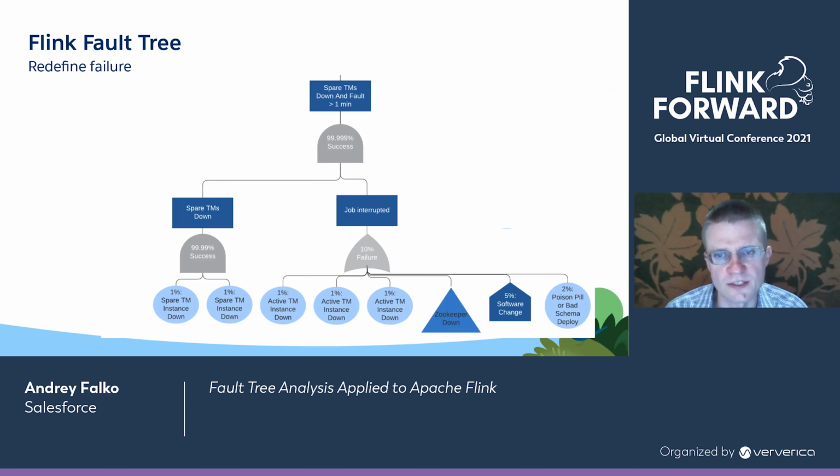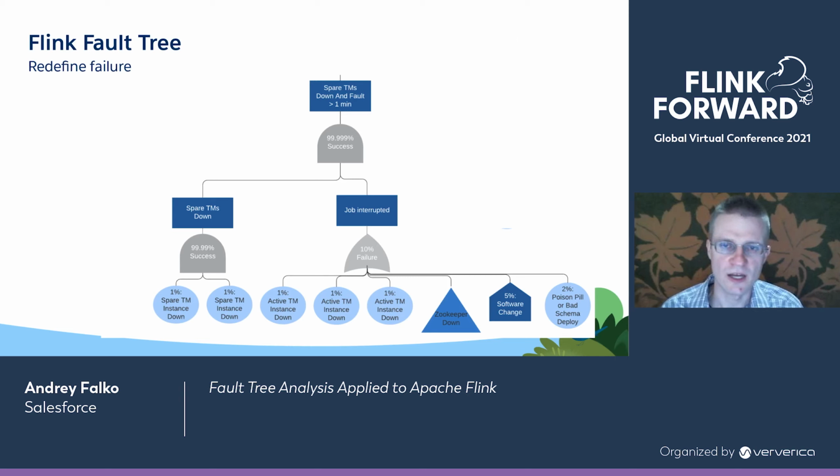Let's look at our task managers. On the bottom left, we'll assume that we follow best practices and leave a couple of spare task managers idling and ready to take on load if a task manager fails, and there is a job interruption. We'll be more than a minute delayed if both spares are down and job is interrupted.